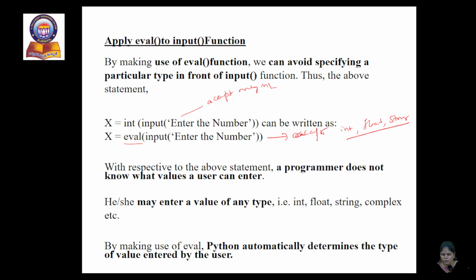So based upon the user, upon the programmer, if he wants, he can change it during the execution of the program, right? If he wants the concatenation of two strings, then he can give input as strings. If he wants to add values, then he can go for integers or floats or a combination of int or float, anything. So automatically this can be determined by the interpreter. There won't be any physical determination. It will be done dynamically based upon the user input, right?